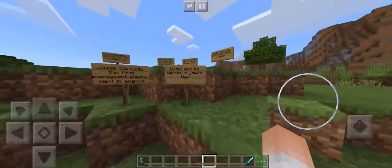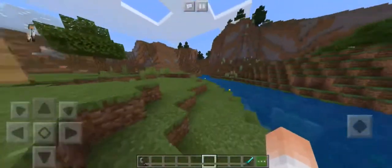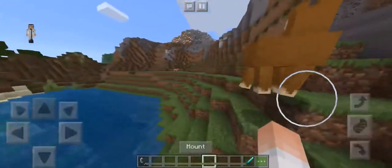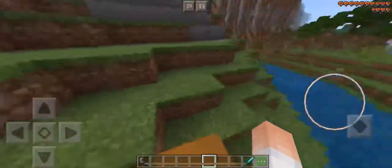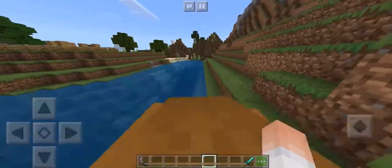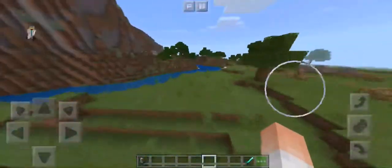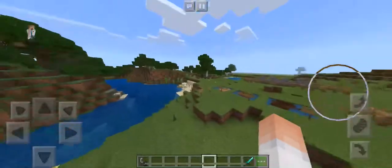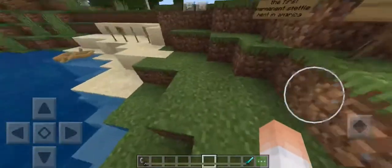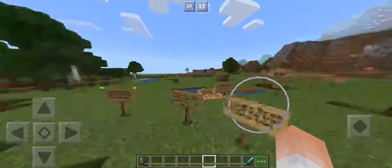Before we get to the more detailed facts, there's something I want to go over: there were no llamas in Jamestown. The only reason I mention that is because there are these annoying llamas all over the place here in the game. Anyway, that's the only reason that sign is there — this is the dum-dum's guide, so maybe you didn't know.